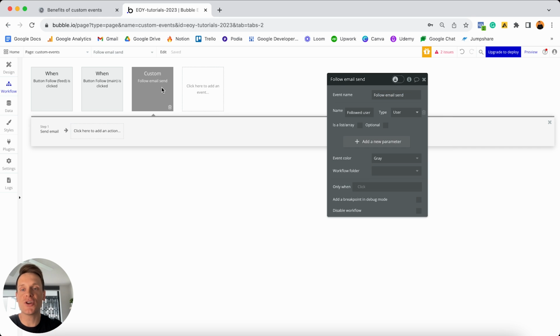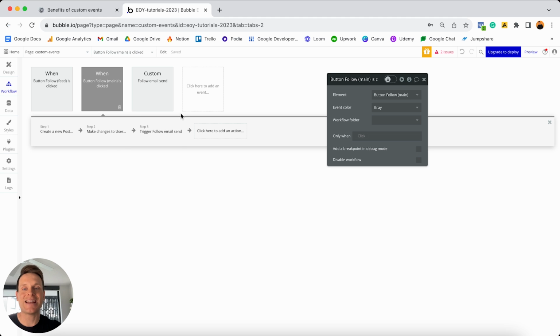And look, if you select on the custom event trigger, as you'll see, you have the option to add as many parameters as you would like. So your options aren't just limited to sending one piece of information. If you need to send multiple bits of information, you can do just that. Now, there are talks right now to be able to eventually send data back from your custom event, but nothing tangible has come out yet in terms of that feature. But look, in the future, watch this space because I imagine it won't be long before you can actually get a value from your custom event and send it back through to your main workflow and vice versa. So both your initial workflow and your custom event will be able to talk to each other in perfect harmony.